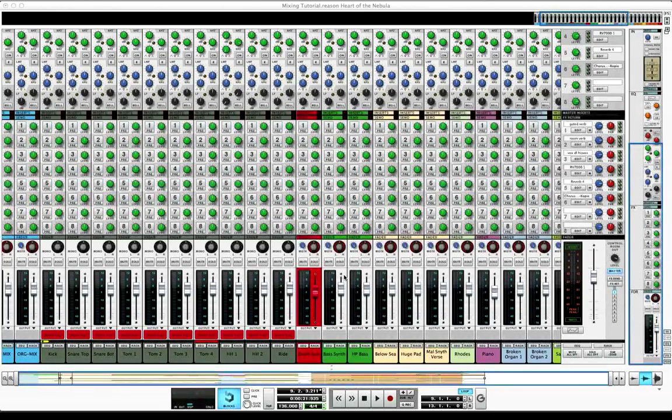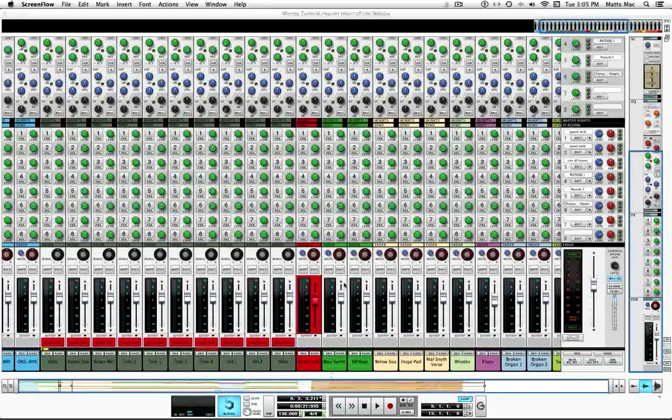And what I do at this time is I really take a lot of time to listen to the song in this dimension. I'm listening to all the different sounds, how they live together as they're all being played at relatively the same volume.